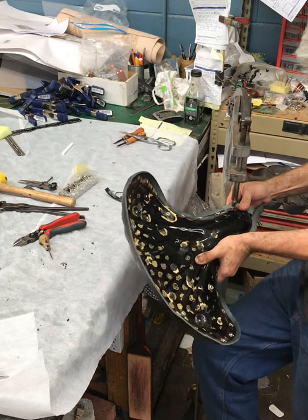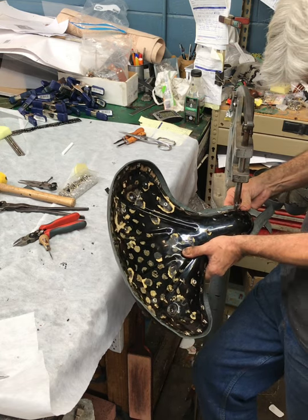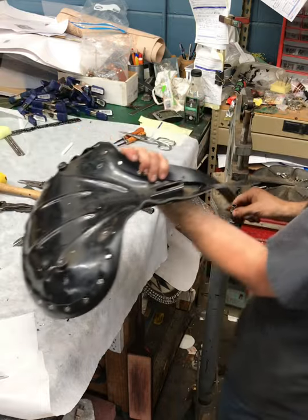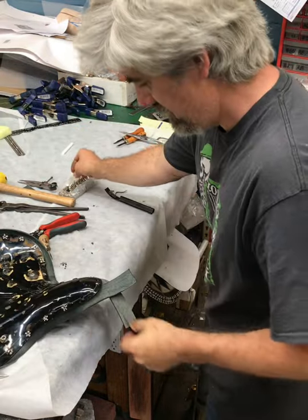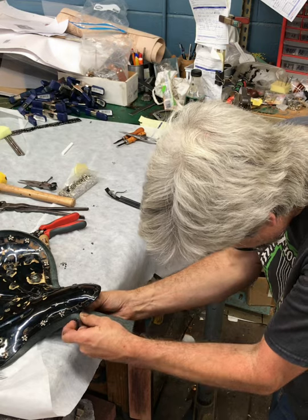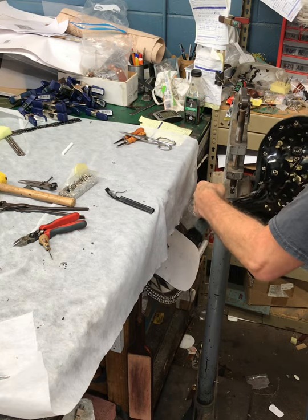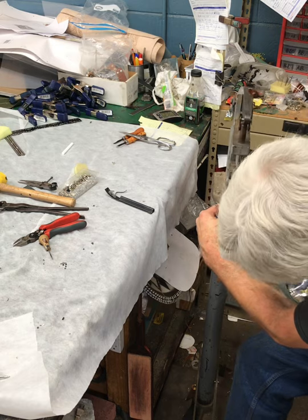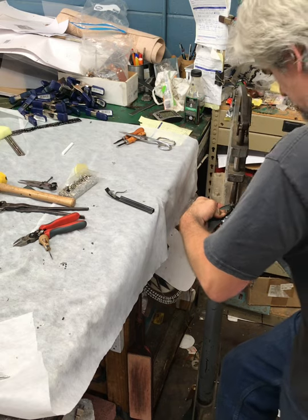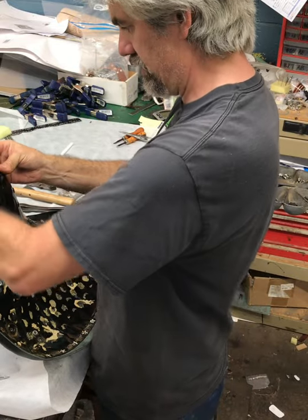Tricky fit on the machine. Just fits, just barely. That bracket on the bottom there is just getting in the way of the anvil on the machine, but it does make it. See if the other side does the same. That goes in here. Set good. Now we've got to figure out where the hole's going to go on these.